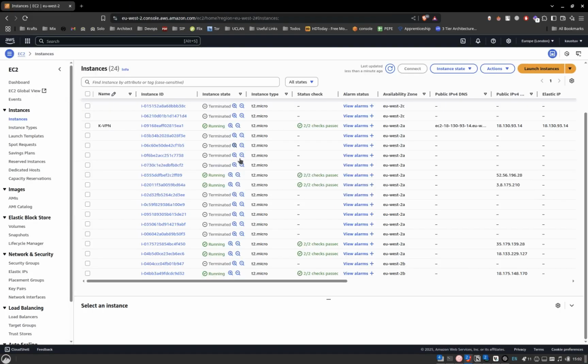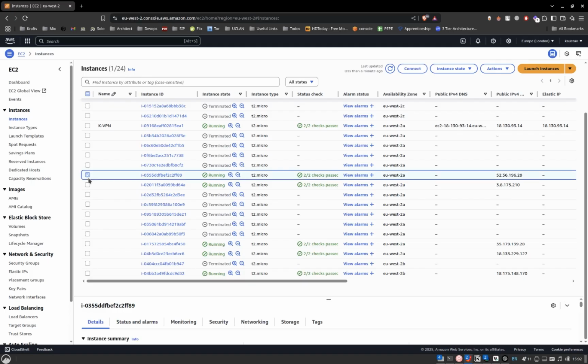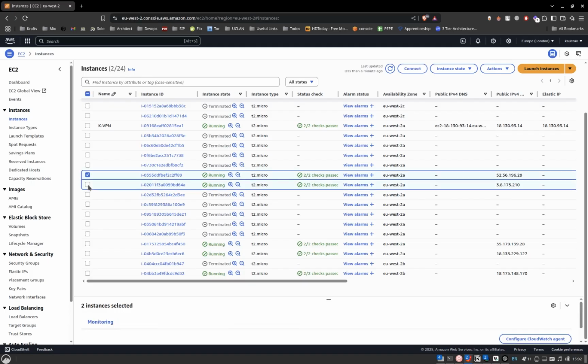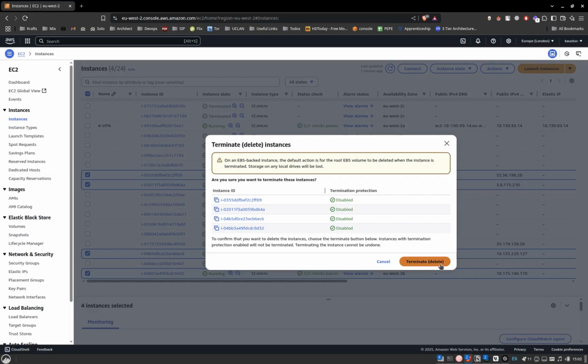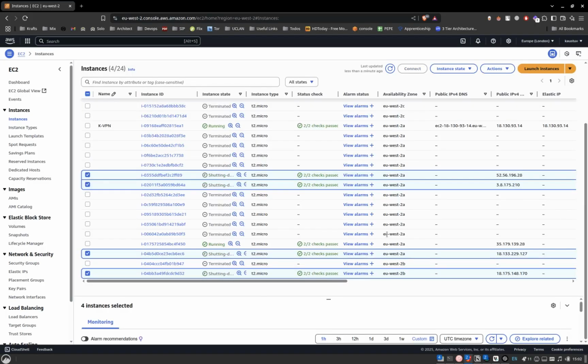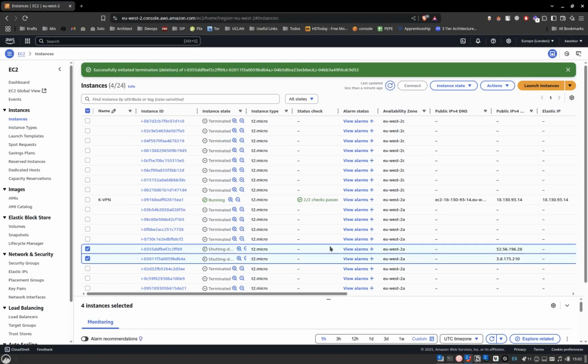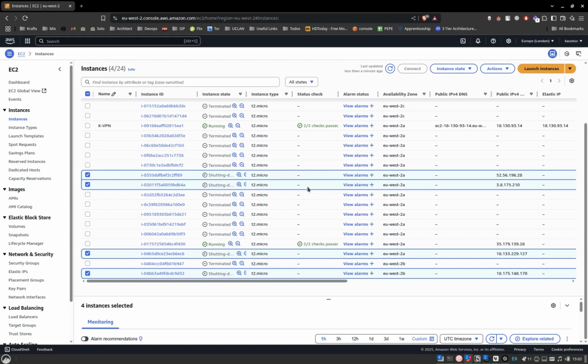Let me show you one thing. I'll delete these 2 servers that we created at the beginning, and I'll delete 2 more servers from the auto scaling group as well. Let me select the instances and delete all of this. If you refresh the page, it shows those 4 are being shut down.